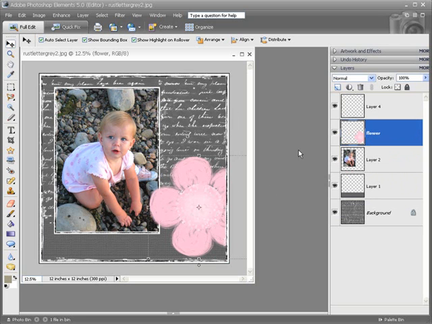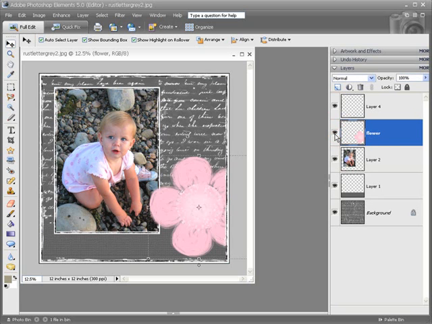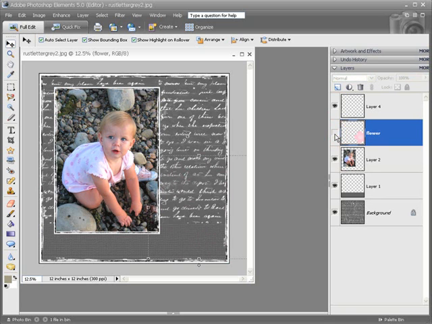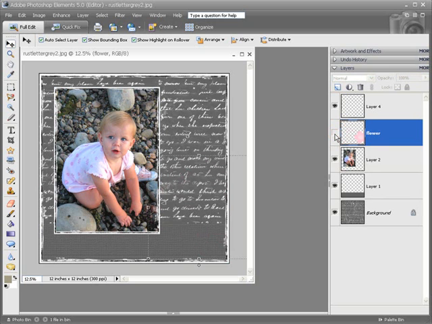Now I want to show you this eyeball icon here. This is a fun thing. It indicates the layer visibility. If it is off, you can't see your layer in the layout. If it's on, then you can see it. That's a really great tool. If you put something on your layout, you can say, do I like it or do I not? You can go back and forth with that as many times as you want.